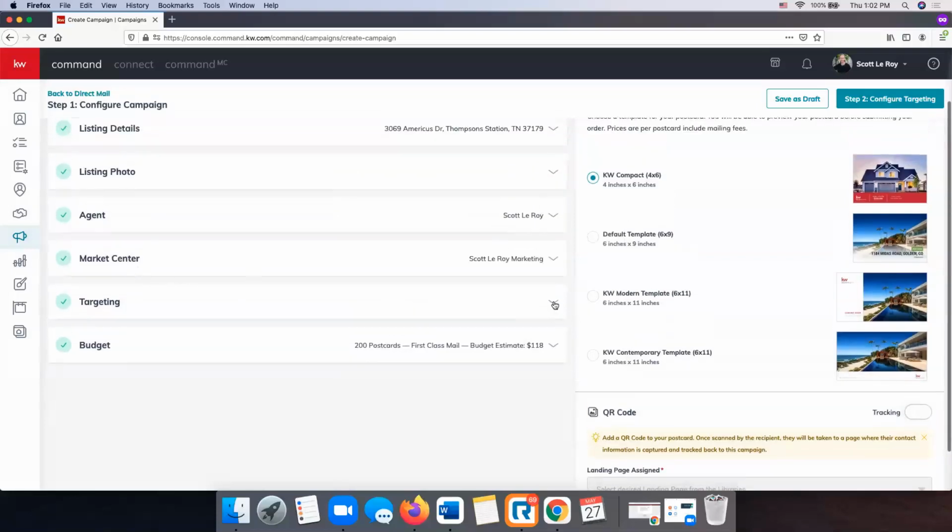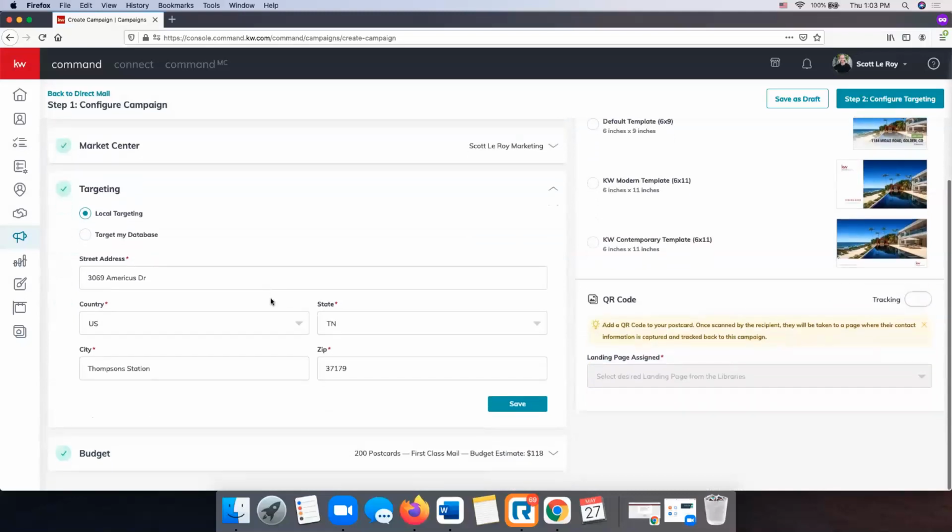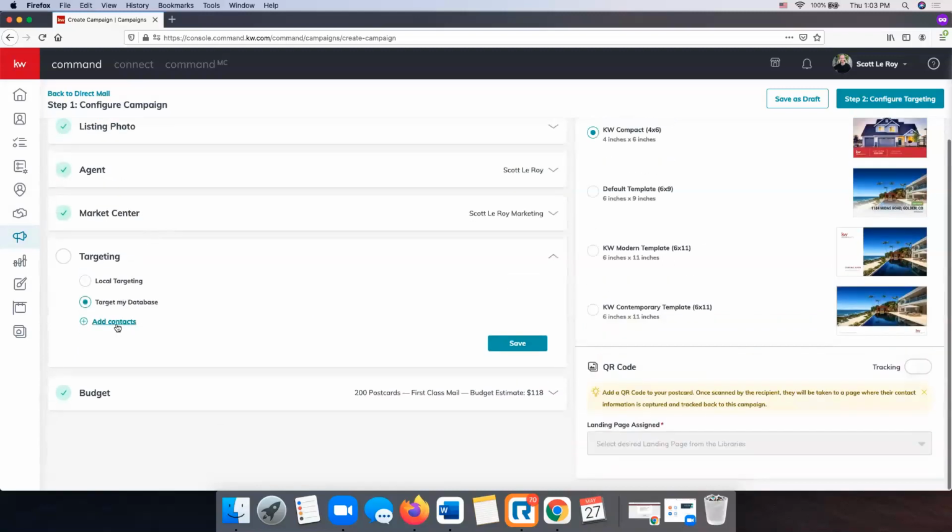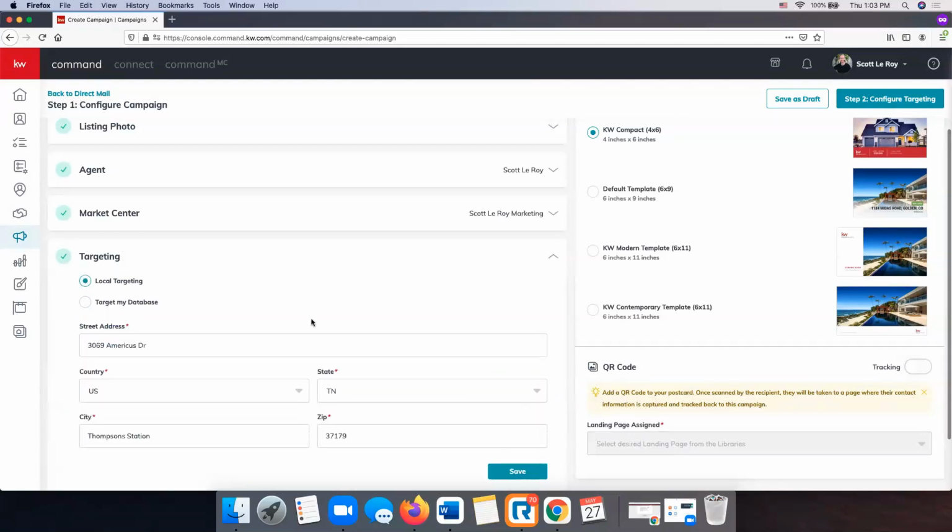We have targeting. We have two options here. For targeting, we can target a farming area through local targeting, or we can target our database. So if you have a farming list with actual addresses, you can go ahead and select those contacts here. If you want to do local targeting by selecting addresses, you can select this option here.